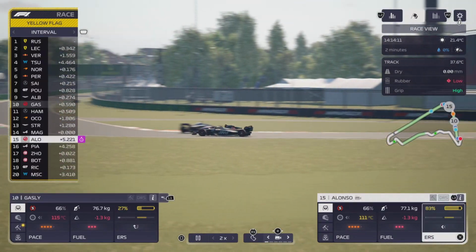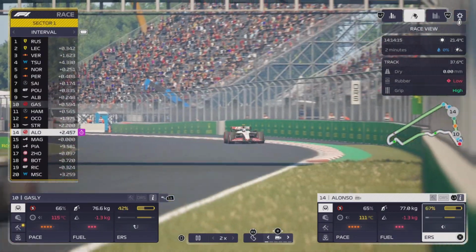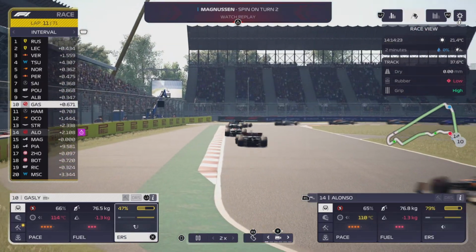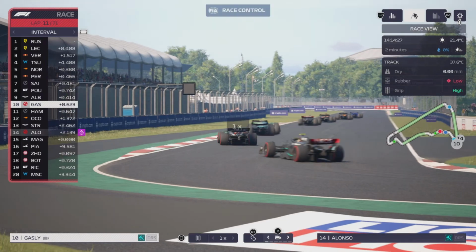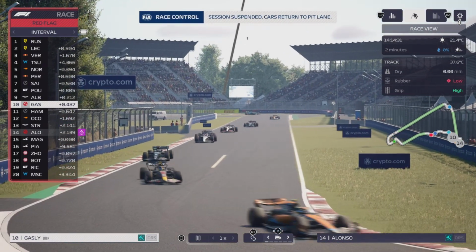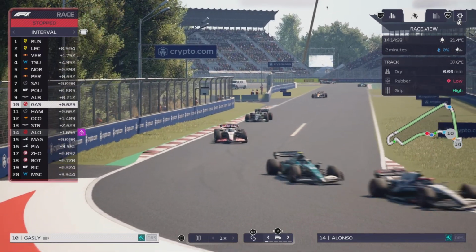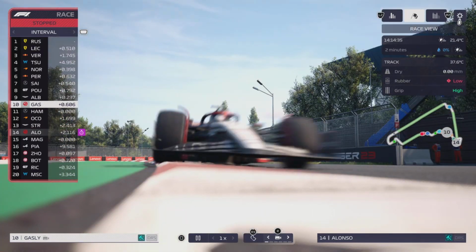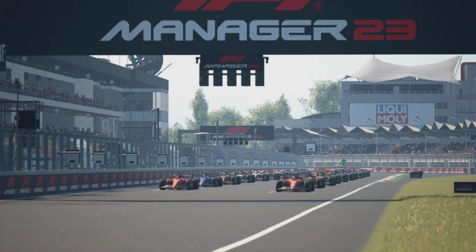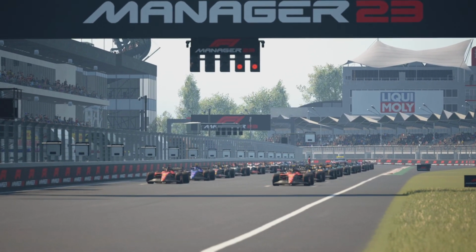Another yellow flag, and it is Magnussen? We've got a yellow flag here. It was Magnussen that spun out there. So Alonso's up to P14. And there's a red flag. The session has been suspended, which is going to completely mess up my strategy. The restart is moments away as the race continues.